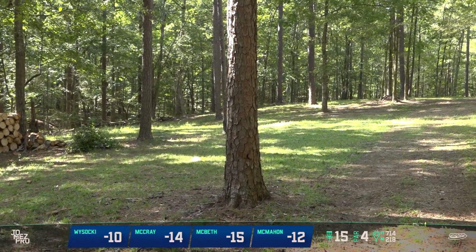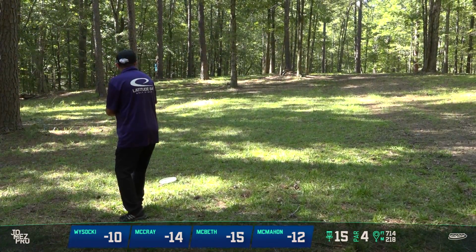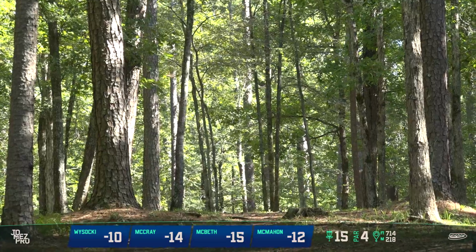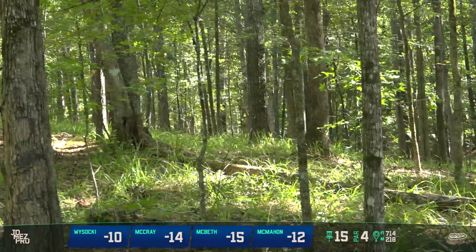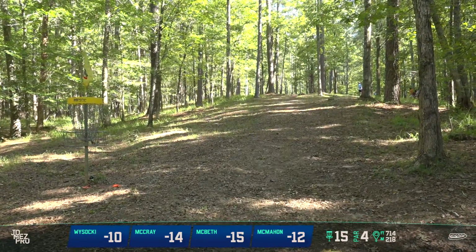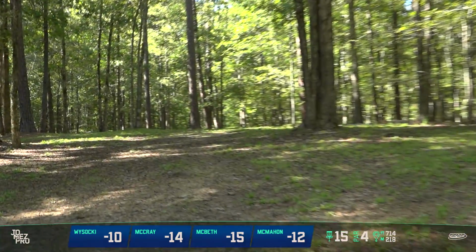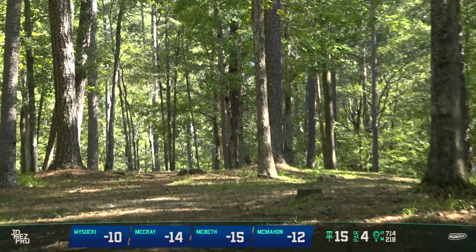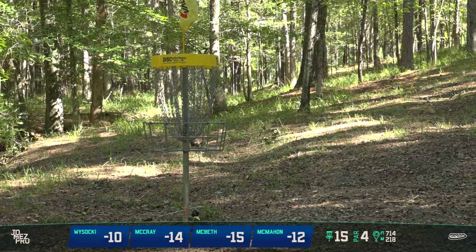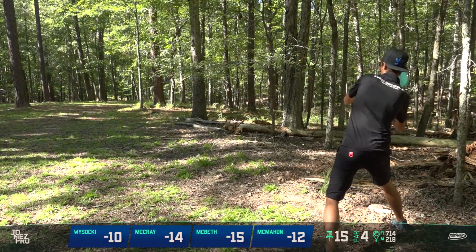Johnny unable to really escape cleanly there to the fairway, but still a long way to go. That's going to drift left. Johnny's going to be left with a long par approach, most likely going to be taking a bogey on hole 15, the second hardest hole on the course, averaging a 4.34. This is a really tricky hole to get that birdie on. And Ricky's trying to do it two days in a row. Yesterday he had a tap in. This is going to require a little bit more work, but he's inside the circle.